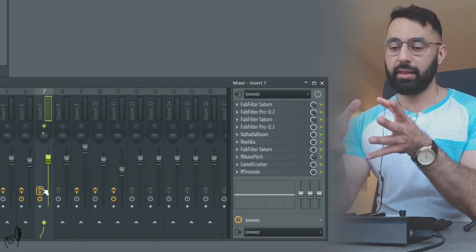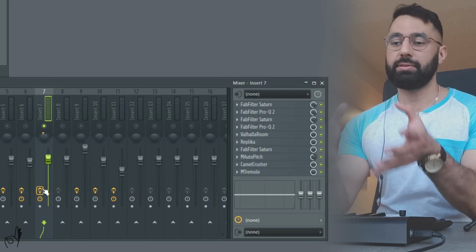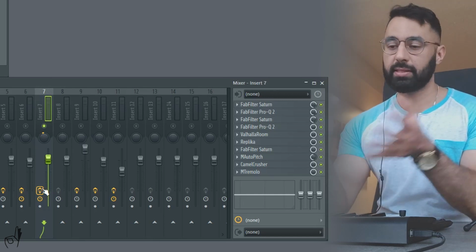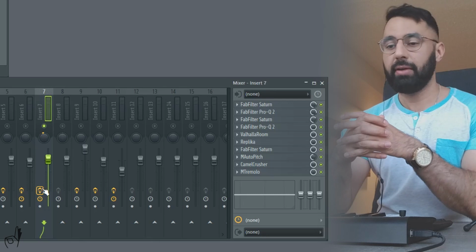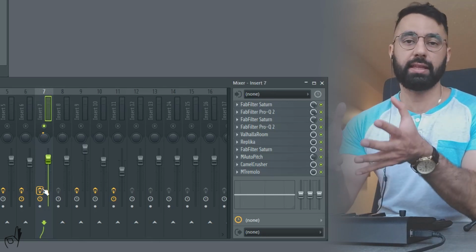Again, there's no right or wrong way about going about this, but what you want to do is follow this general guideline of first focusing in on the content of a sound. If you have a kick, make sure it's doing what a kick is supposed to do. Make sure that it's thumpy in all the right parts. If you have a snare, make sure it's doing what a snare is supposed to do. Just make sure that your sounds are as useful as they can be.